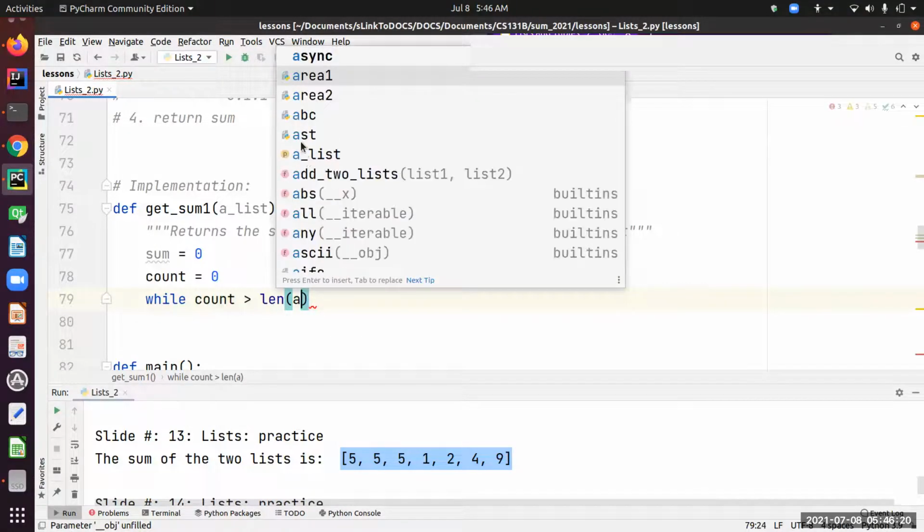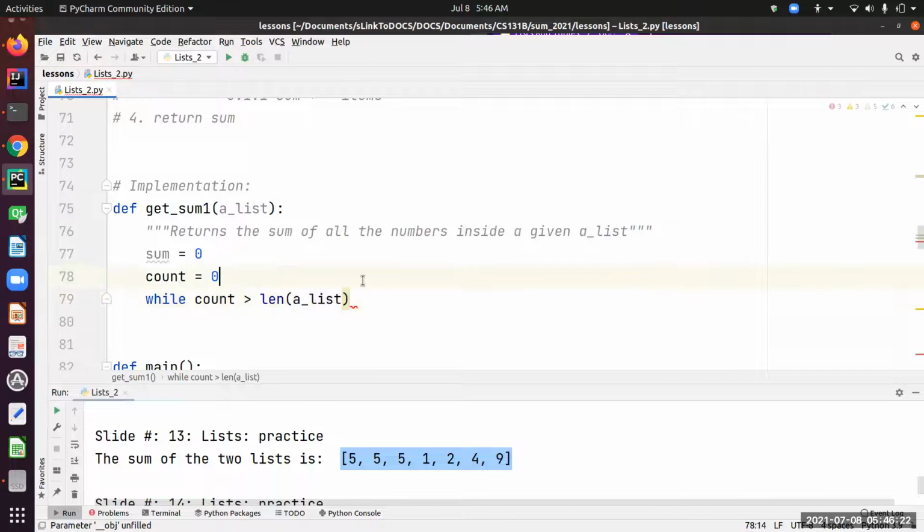All right, so this one. All right, while this is true, I need to get access to each value in my list and add it to sum. So sum plus equals, okay, A list and count.